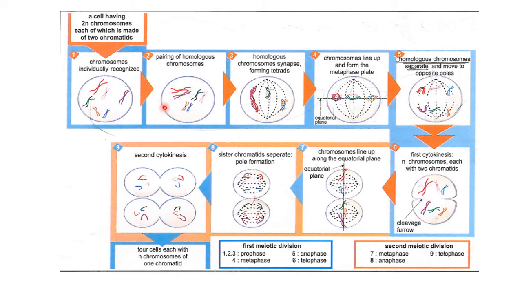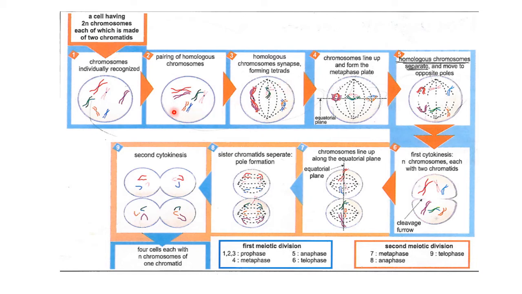It means every 2 chromosomes that are similar, having the same size, same position of centromere and same banding pattern, sit next to each other. As we can see in figure 2, every 2 homologous chromosomes that are similar sit next to each other. Then we have a process occurring here called synapsis.